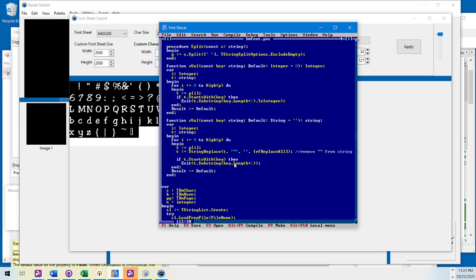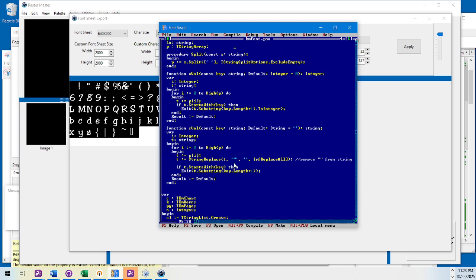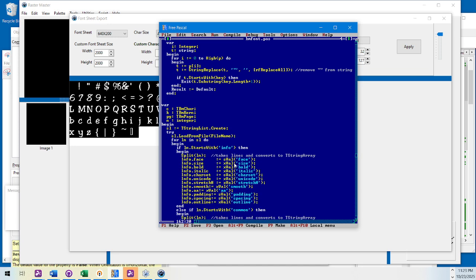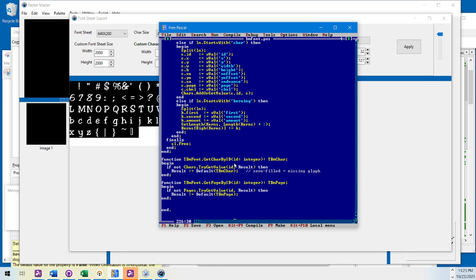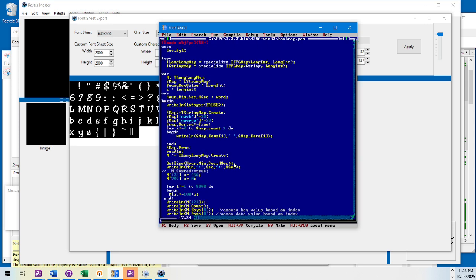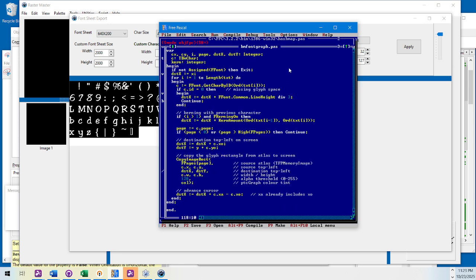So this is the main routine here, that we're parsing the text file and storing all these values in a hash table. And when we need to display a character, we use this BMFont, and this is the main routine here.